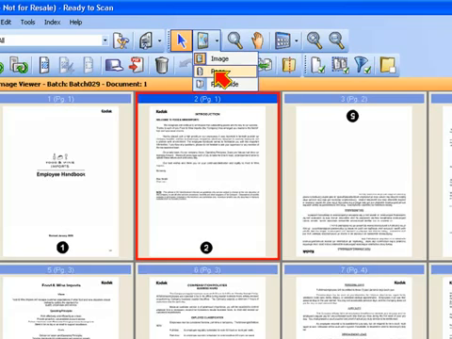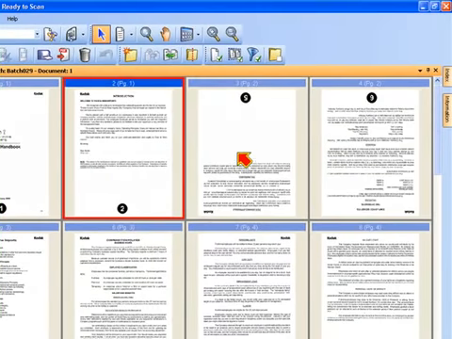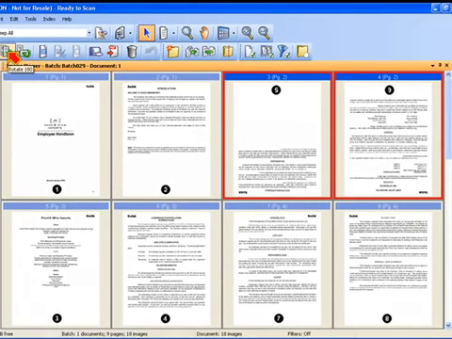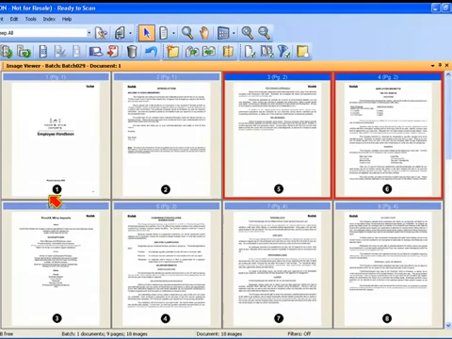And that's very useful, especially if you know a page has been scanned upside down. Why should I have to select 2 images when I can automatically select all the images for that page? So I'm going to change my selector mode option to the page option. And then I'm going to click on the page that needs to be rotated. You can see it automatically selected both pages that need to be rotated. And then I just click on the rotation tool, the Rotate 180 tool, to perform that rotate. So you can see it's very easy to correct these common scanning problems. Another thing you'll notice here is we have some pages out of order here, right?